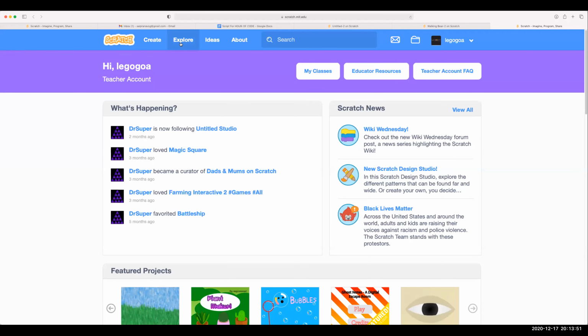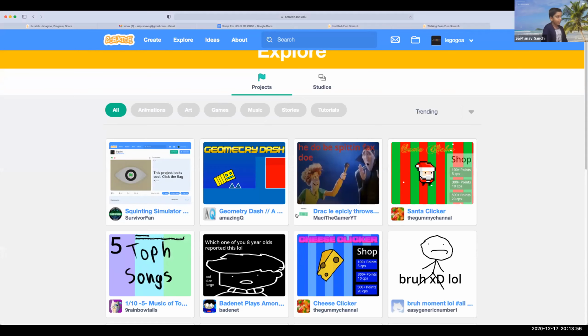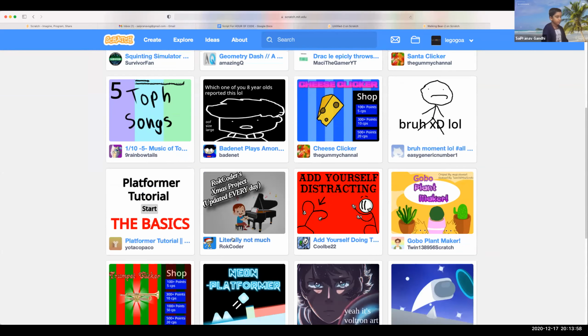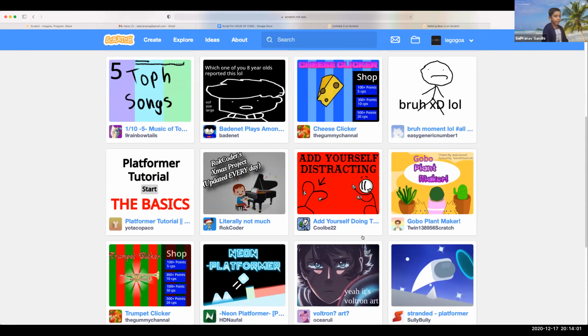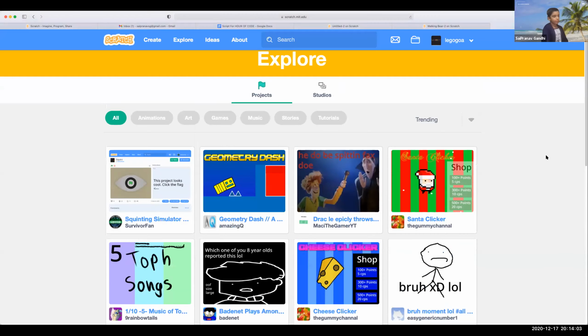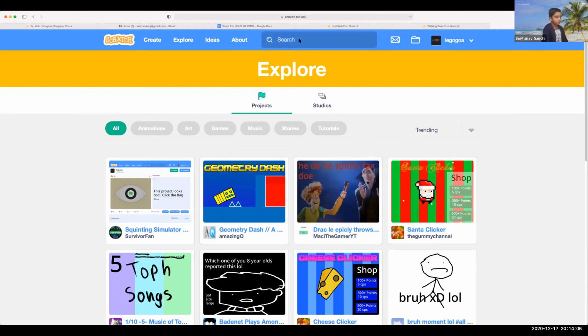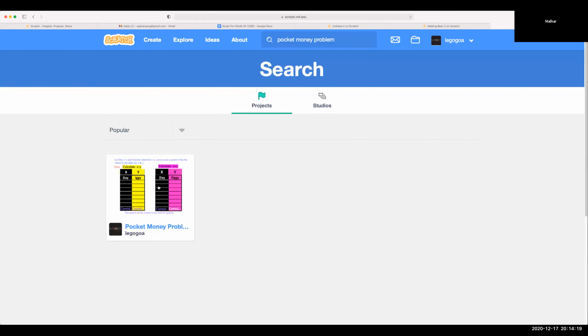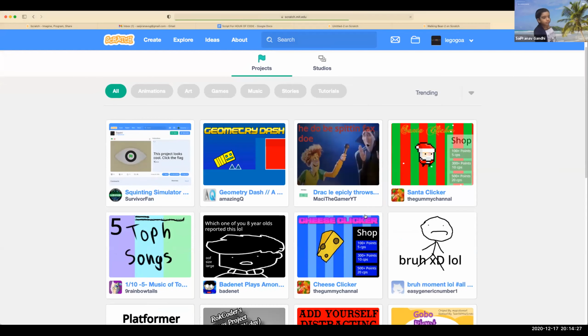Yeah. So then you can click on explore and create. And then these are all games made by everybody else. You can select one of them, play them. You can even view the code inside of them. Even I have one game here actually. It's called Pocket Problem. You can take any video game. These are all games. You can create a game and then you can put it on this website.